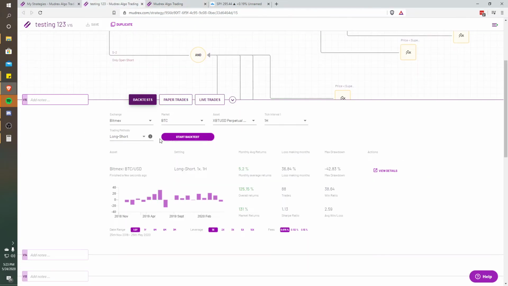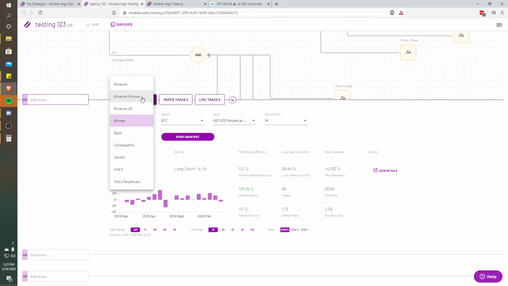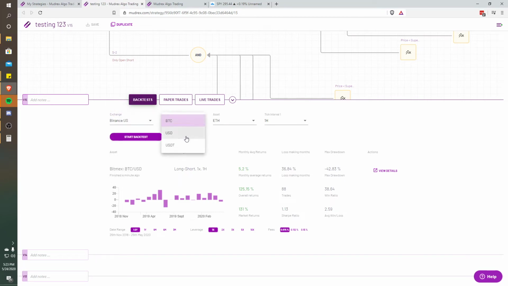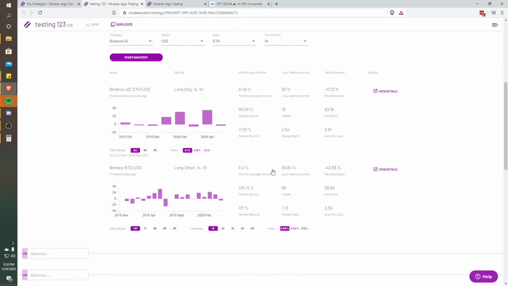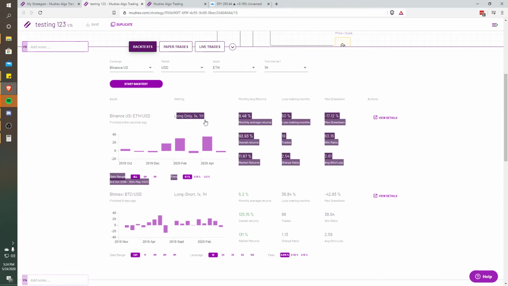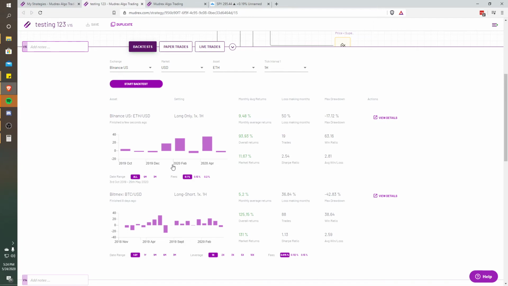And one thing you want to check, just in case you didn't overfit, is you want to trade another asset. For example, let's go to Binance, and then instead of Bitcoin, let's do USDT with Ethereum. And that's how you know if you didn't overfit or not, is to trade multiple currencies. And if they're all positive, it means your strategy is half decent. So yeah, right here. Whoa, for Ethereum, it did really well. It was averaging 10% monthly, but keep in mind that the dates are 2019 October and 2020 April, meanwhile, this is half a year. This is barely like 6 months, 7 months.